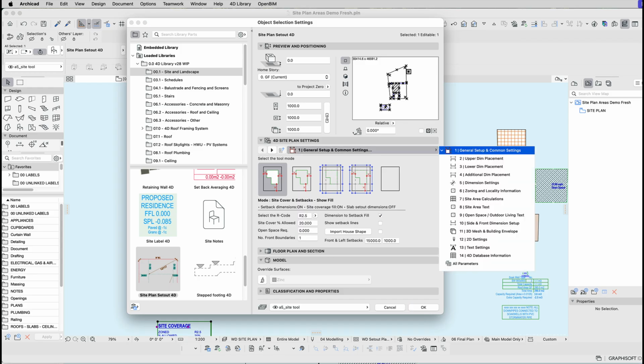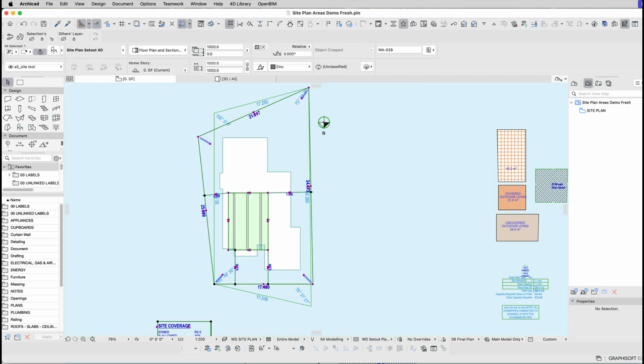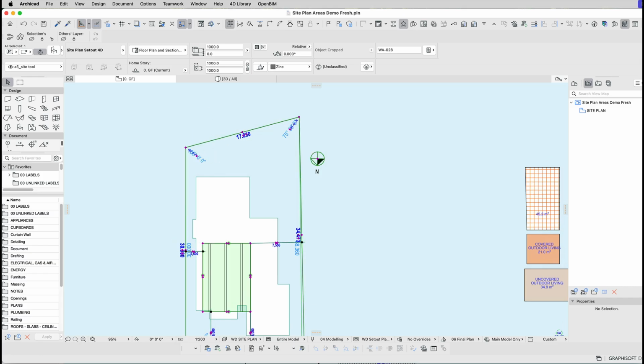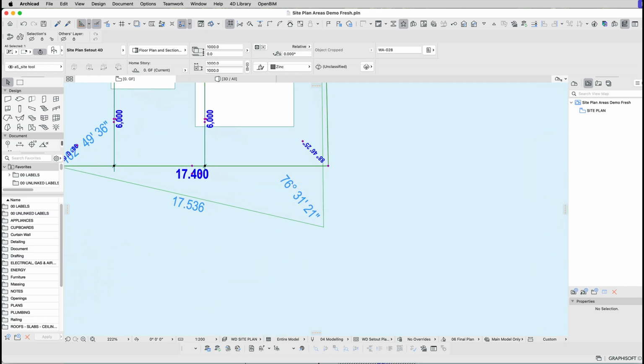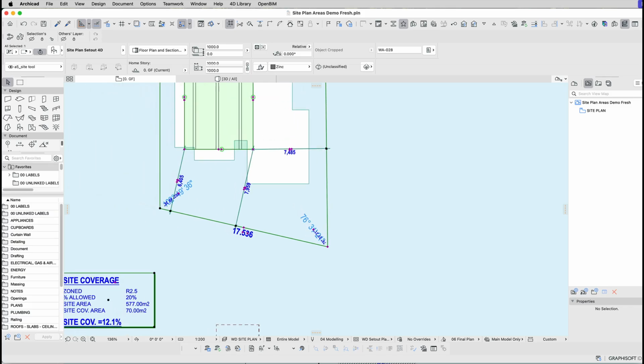So that's in the text settings. So the boundary text. Okay. So let's drag it over corner to corner. There we have it.